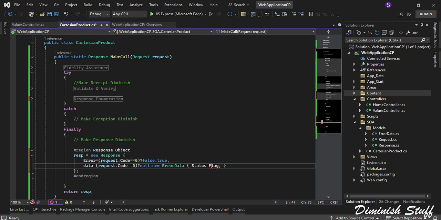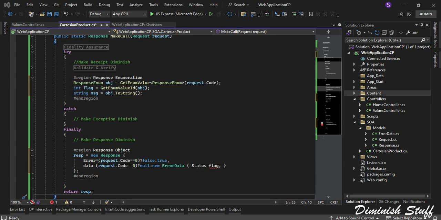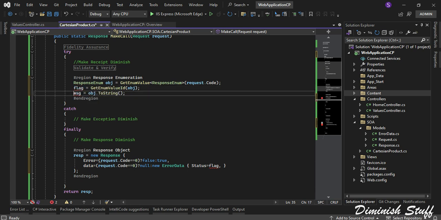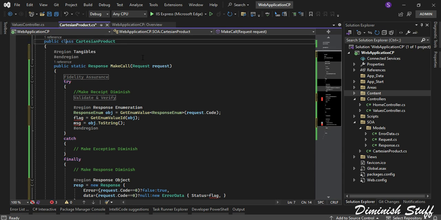I'm just going to make that access global in a few minutes. So I'm going to make the scope in my tangibles now for these variables accessible in the private scope.